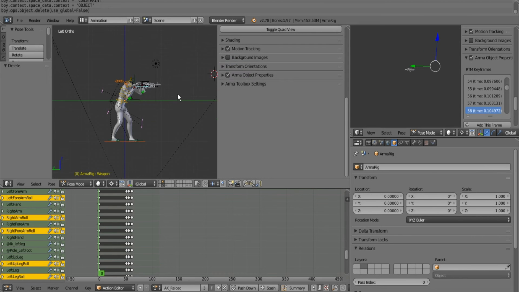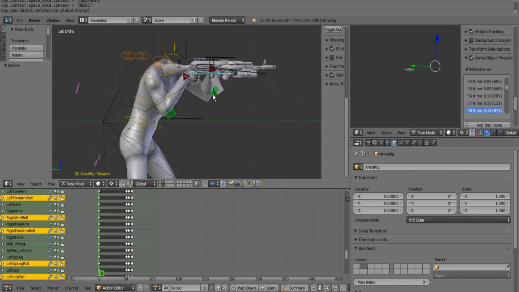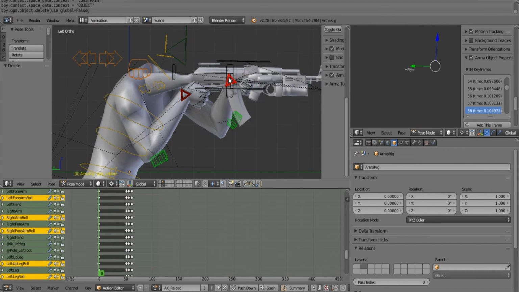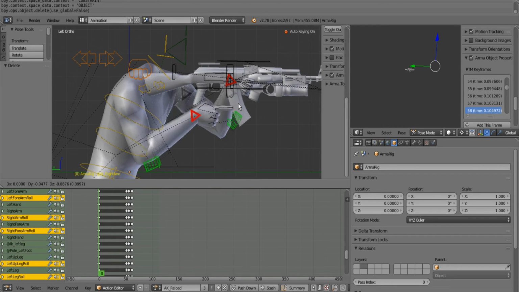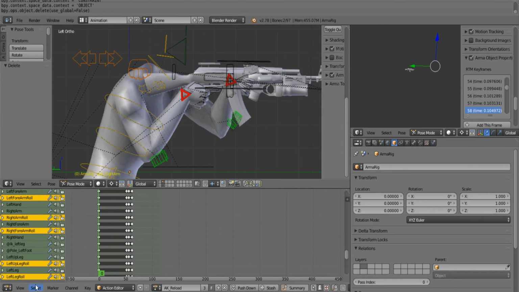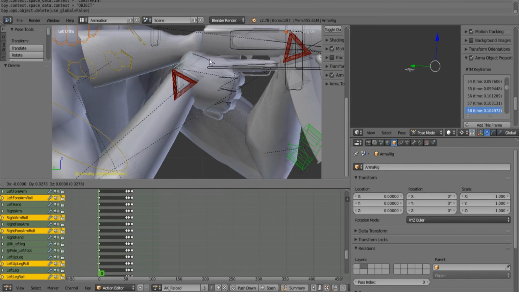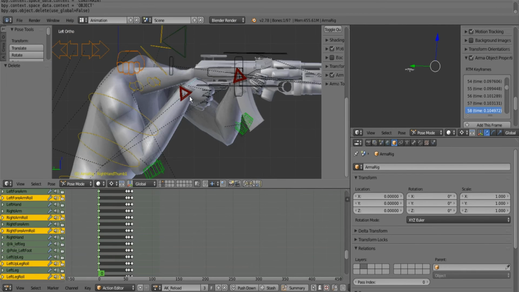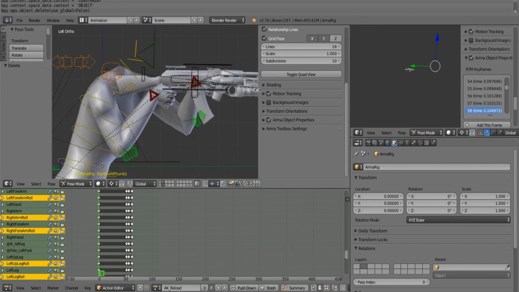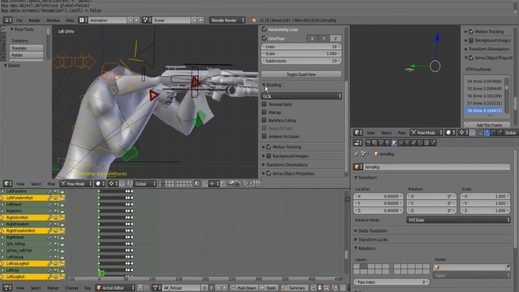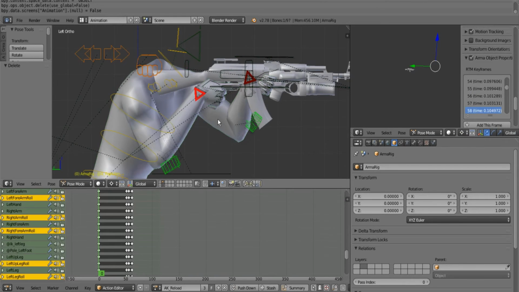So the very first thing that you'll notice in this animation pane is that this is a rig for the Arma character, and this is an IK rig. Now, what an IK rig does in comparison to, let's say, a non-IK rig or a cat rig, is that if I move the hand, it moves everything else. That is different from a cat rig, which you have to move everything individually, each and every single little detail separately. It's a pain to do. There are people that do it, but for my purposes, it's much easier to move the hand and it moves the entire arm.